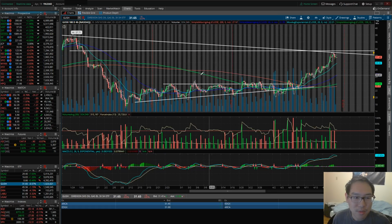This is just similar to SPY, where we broke down the bullish trend. Down here is where the possibility of a resistance is. And this literally coincides with the 3-year downtrend that I showed you, right? This is why this place is acting as a resistance area. So if you guys are in a GUSH position, just be careful. If it does manage to go above there and stay above, good entry point for GUSH.